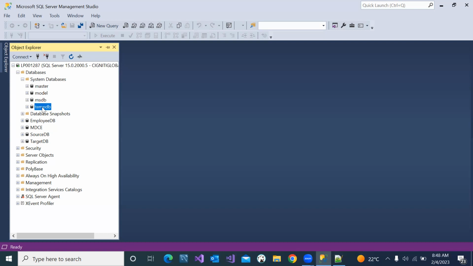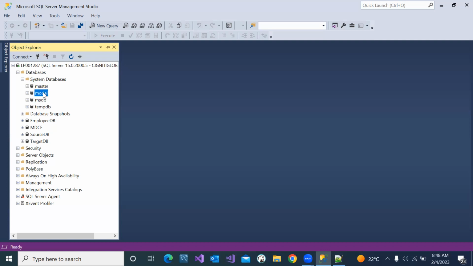Next, TempDB. We have some temporary objects like temp tables, temp objects. Those things will be created under TempDB. Here you will have information about those temporary objects. To accommodate all this, your SQL Server is providing these 4 databases. Later when we create temp objects like temp tables, you will see what is the use of TempDB. When you create jobs, you will see what is the use of MSDB.